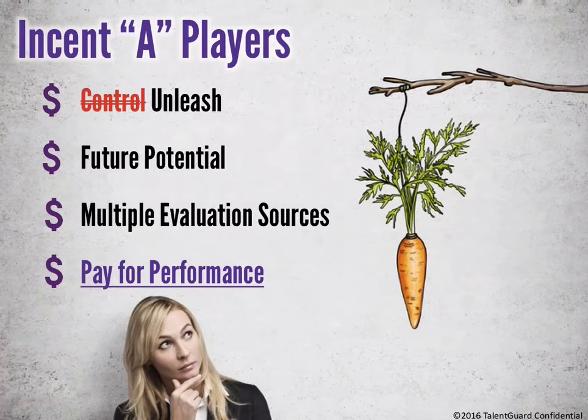And the nice thing you find out about A players is they want to succeed. You'll notice that first bullet I put there. One thing you don't want to do with A players is micromanage them. I always like to use a phrase that's common in sports: you don't want to control your best talent. You want to unleash them. Give them the targets to go after and let them go forward. Modest checkpoints along the way to be able to see if they're hitting their goals and getting on target. But it's not someone you want to be hovering over all the time, making sure they're dotting their I's and crossing their T's. They'll know to do that. You want to give them targets, support them as they need to get there, and let them go.